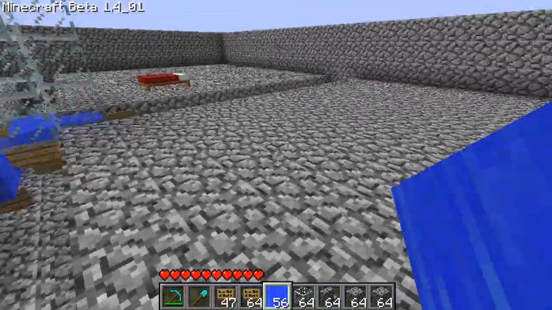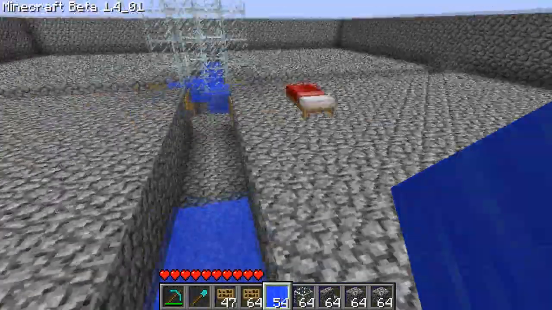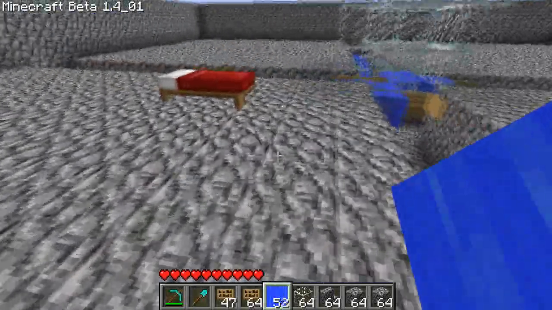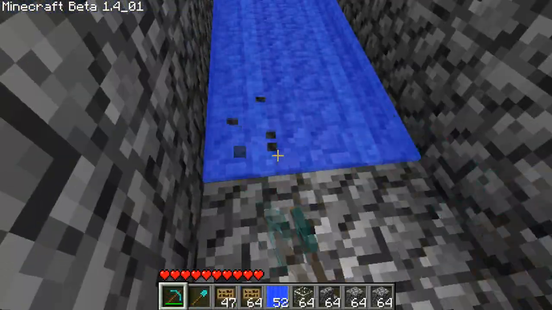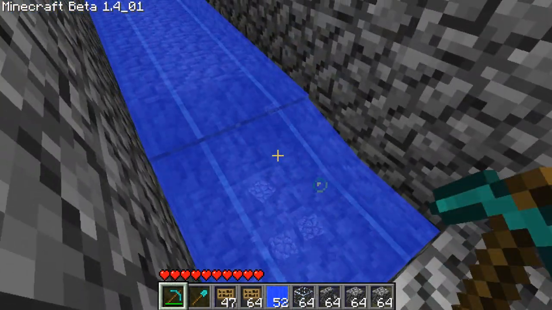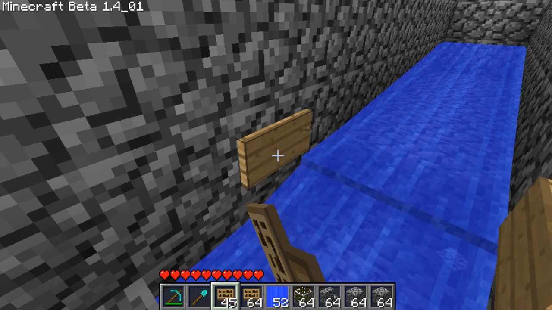Oh, well, 2 blocks of water, not some. In the corners of your canals, put a water source. Now what you're going to do, with your water source, is break 2 blocks down. 1 block down, and 3 along. So like that. And then in the middle of those 3 blocks, you're going to go up 1 and put a sign on each corner piece.